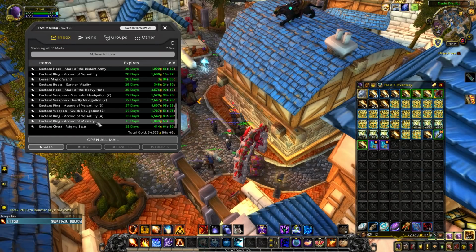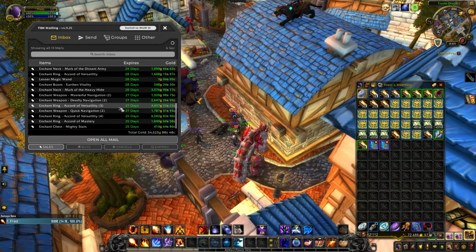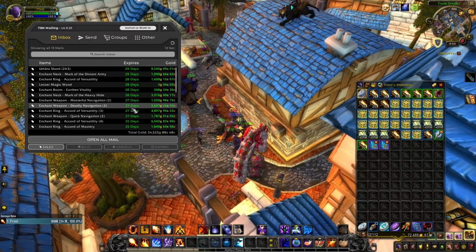So that's basically all it's going to be, like the Accords for the enchant rings. Those are selling between 1 to 3k each on my server, so I'm just crafting all of those. Also, all the Navigations as well, basically. You can see 2 for 1.7k, 3 Accords of Versatility for 4.9k, 2 Deadly Navigations for 2.6k. So you can see they're selling for quite a bit each.